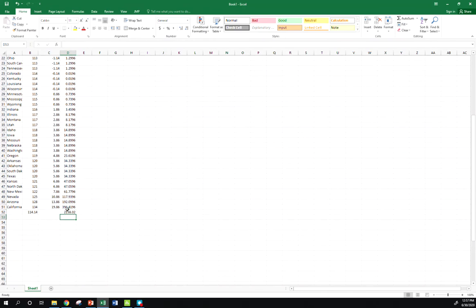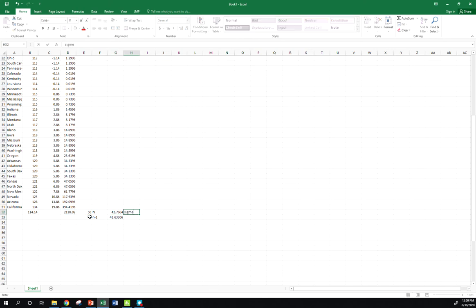Okay, so remember our formula says after I've summed that up, then I divide by either n or n minus 1. Now I'm going to treat this both ways, as a population variance and standard deviation and as a sample variance and standard deviation, just to see what Excel is doing here. So I've got my sum of those squared deviations. There's 50 states, so big N would be 50. N minus 1, if I was treating it as a sample, would be 49. If I take this number, divide by 50, that gives me my variance. If I take this number, divide by 49, that gives me a sample variance.